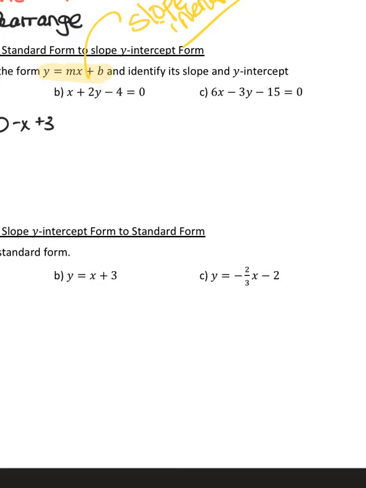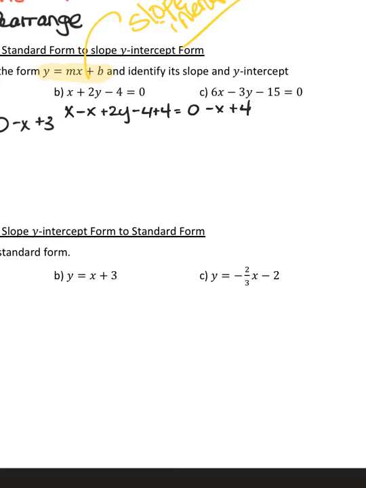So I have a positive x. I have a -4. I'm going to have to do the opposite operations to bring them across the equal sign. So here, if I have positive x, I'm going to subtract it. My 2y stays exactly the same. If I have -4, I'm going to add it because that's the opposite. Equals 0. Whatever I did to the left-hand side, I have to do to the right-hand side.